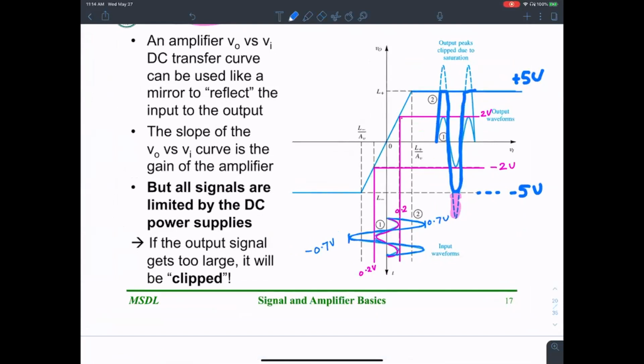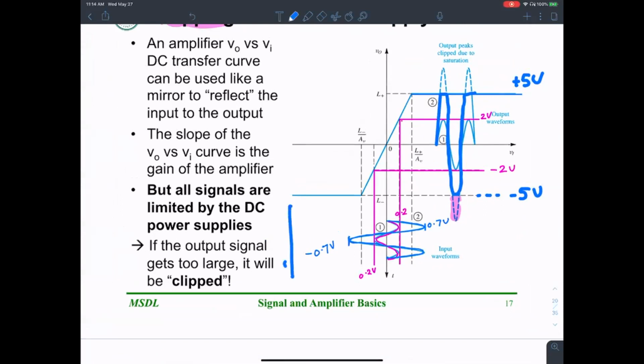So here is a convenient way, shown along this axis is the input. And then the slope of that line represents the gain. If the line is more slanting downwards, the gain is going to be smaller. The slope of that guy is going to be the gain, and then shown along the y-axis is the output. So the output voltage is shown along the y-axis, the input voltage is shown along the x-axis, and we can see how the output is clipping at the power supplies.